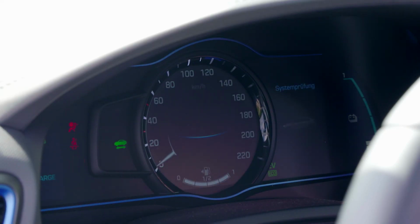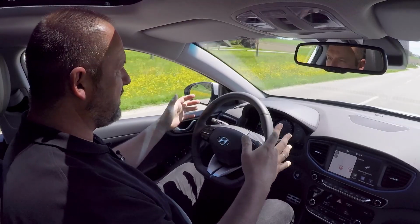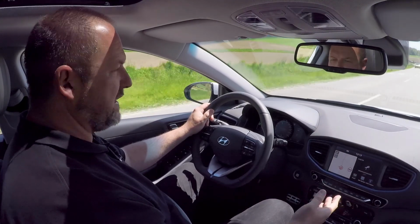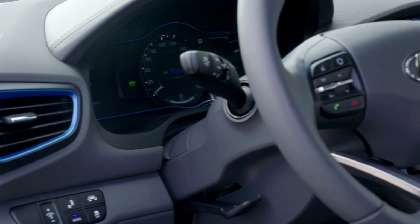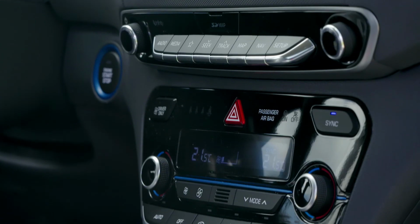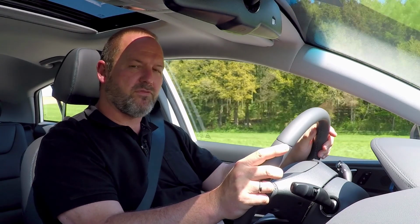Regarding the interior of the IONIQ, I think the perfect word is modern. We have everything here grey in grey with some blue, and this is the blue we've already found at the front and the rear of the car. So this really matches the idea of it. I think it's all very clean and modern. I'm not a big fan of this grey, but as said, this is typical for the concept of the car. We do find some soft touch materials as well as plastic, but overall, all fine.